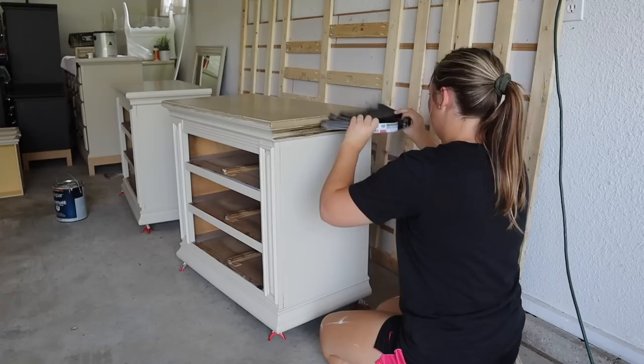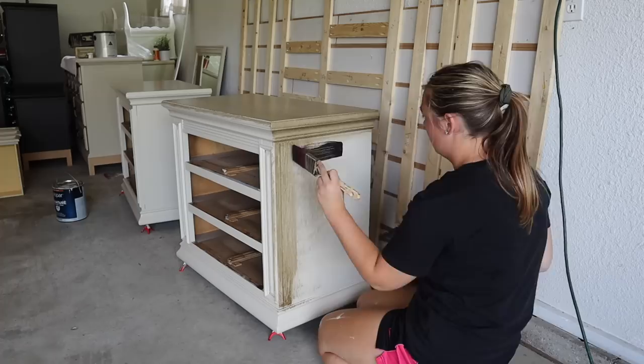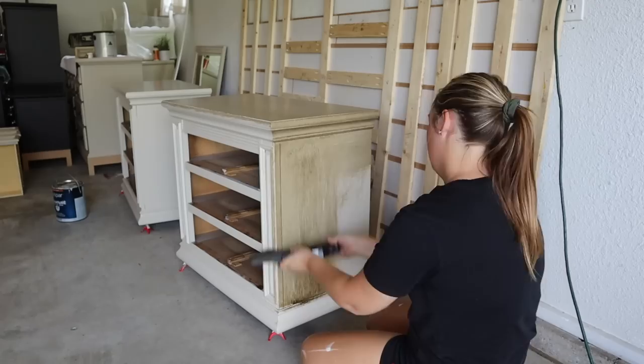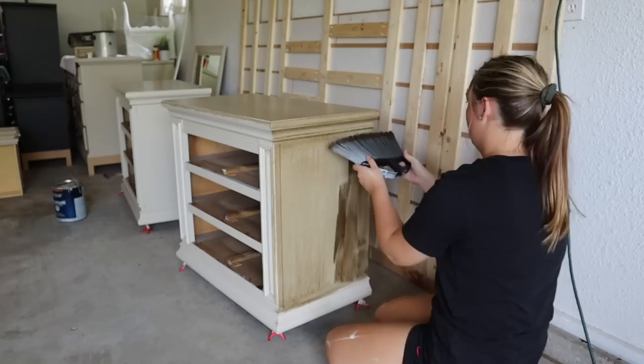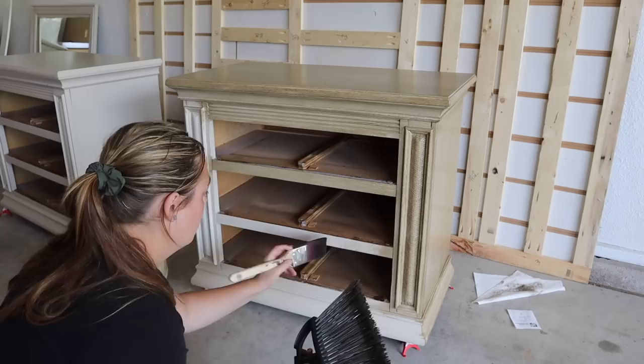So now that I've done the process of this faux wood look technique, I have a few things that I want to go over. Just a few tips I think would be helpful if you were gonna try out this technique, or if I were going to do this again, which I probably will eventually because I really love how these look so far. The very first thing that I would do is get a smaller sweep head than I had. Mine was pretty big and I didn't have as much control as I would like. And I think if I got a smaller head, I definitely would have more control, and I'd be able to make the lines a little more precise and in the end just have a better look.